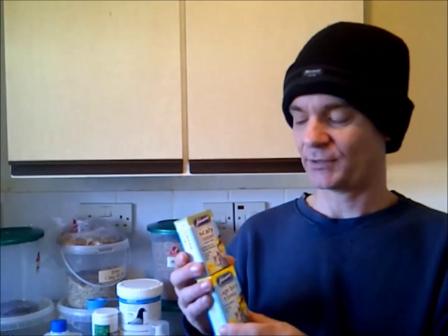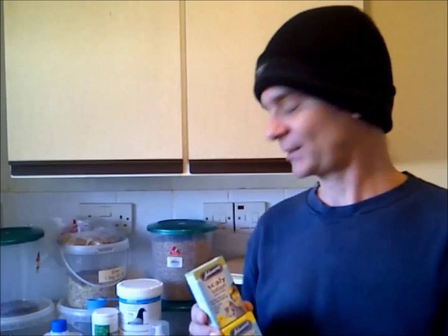You'll probably want to get some scaly lotion and some cage tonic. The cage tonic is basically a pick-me-up if the bird is a little bit down — not ill but just not feeling great, maybe not singing. Scaly lotion is handy against scaly leg or scaly face mites, which affect either the face or the feet and usually start on the feet and work upwards towards the face. It's quite easy to use and quite cheap — just handy to have.